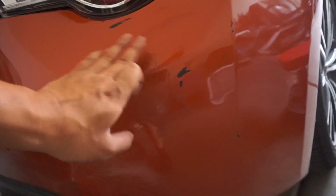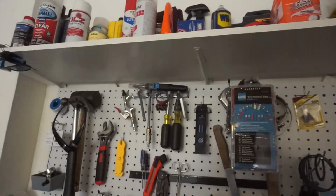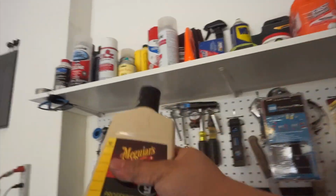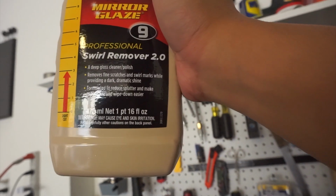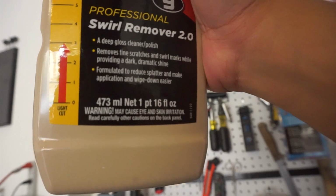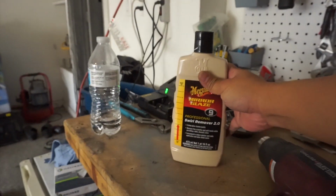So all you got is the paint chips, which will be easy to do with Meguiar's, if I have it somewhere. Where did I put that? Oh, here it is. All you're gonna need is this. Meguiar's glaze, this is the Swirl Remover 2.0 at light cut 3. I probably would have got the heavier cut, but that's all I got right now.